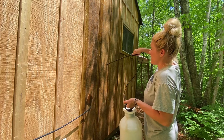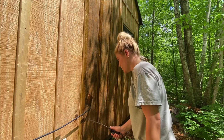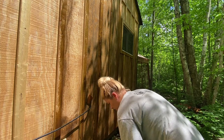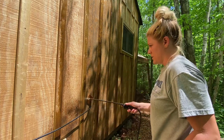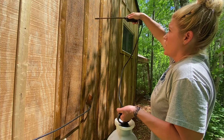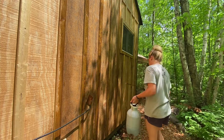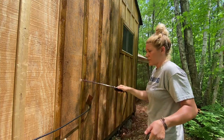I don't think you can mess this up. My only suggestion would be to add a little more oil than diesel, unless you want it to be lighter colored, I guess, but my preference is darker. Every now and then I shake up my mixture in the tank in case the oil and diesel are separating a little bit. I don't know if that's how that works or not, but just to be safe. Seriously, I don't think you can mess it up. If only my sprayer shot a little higher and I didn't have to get on a ladder, that would be great, but that's okay.